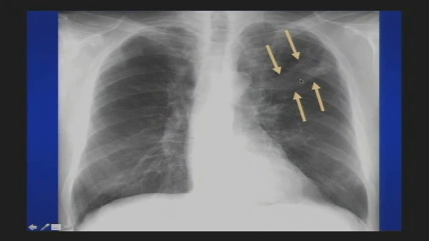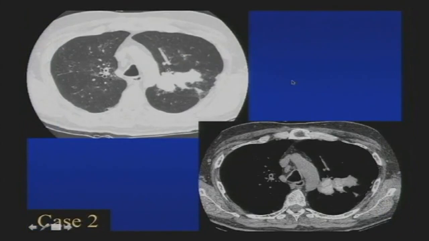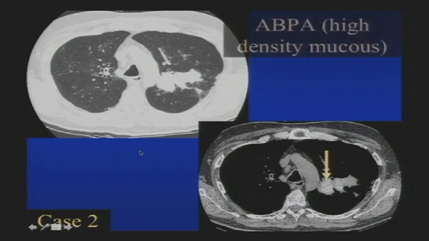Here's the CT scan on this patient, just confirming the finger-in-glove appearance. It's sort of like a long alien glove, I guess, but it is still a tubular structure with some branches. What is also characteristic about this, notice on the soft tissue windows that the impaction is very high density. So that's probably fairly specific for aspergillus, which accumulates calcium ions amongst others. And this is someone with asthma who has allergic bronchopulmonary aspergillosis.